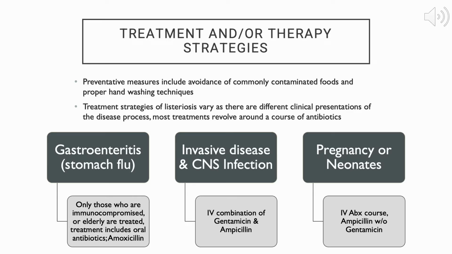Treatment and therapy strategies. Preventative measures include avoidance of commonly contaminated foods and proper hand washing techniques. Treatment strategies of listeriosis vary as there are different clinical presentations of the disease process. Most treatments revolve around a course of antibiotics. For gastroenteritis, which is also known as the stomach flu, only those who are immunocompromised or elderly are treated. Treatment includes oral antibiotics such as amoxicillin.